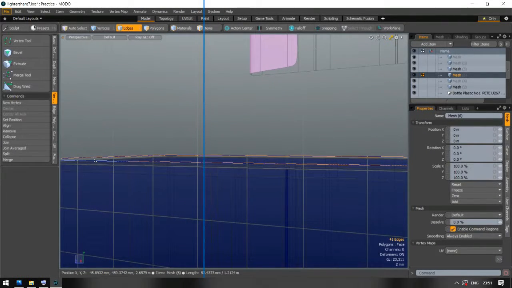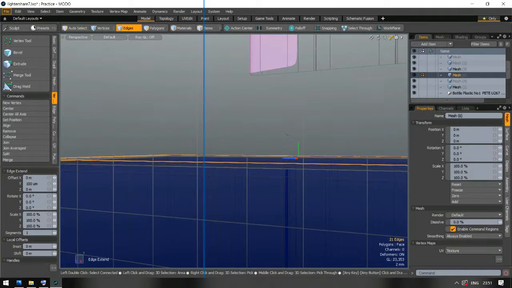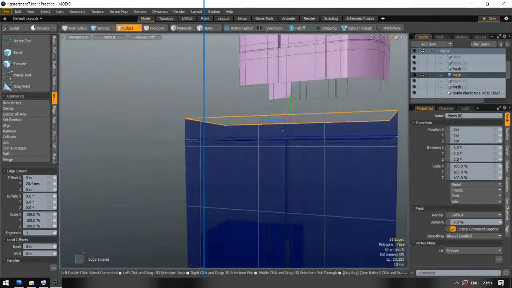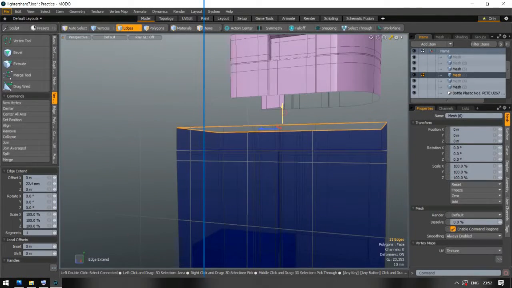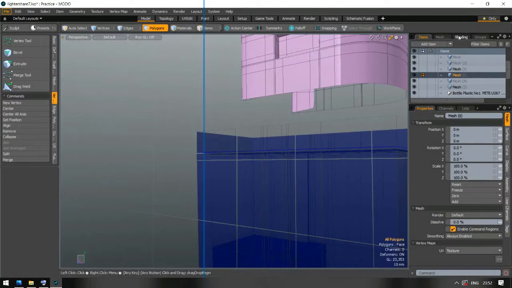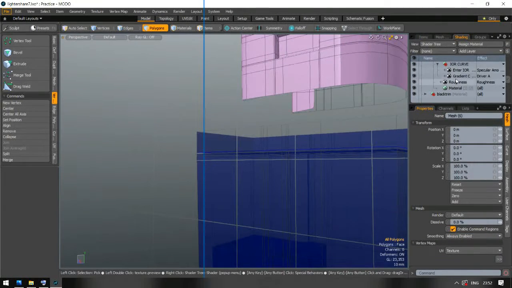Just to make a little more sense, double click the whole thing, press Z, click on it, and scale this up. This will be that black trimming. Let's make it that thick. Right now, just to help us out, change this.